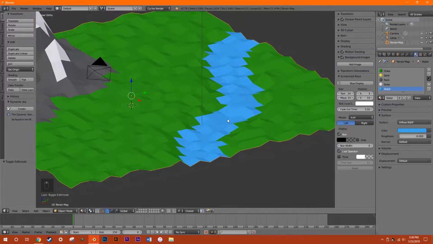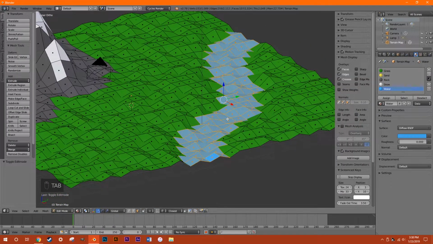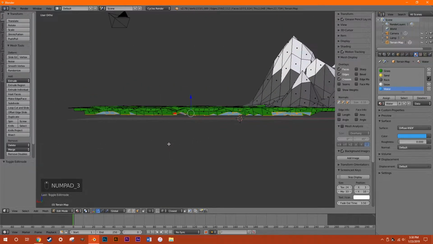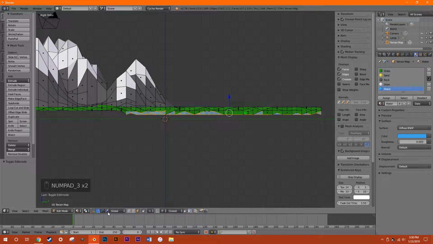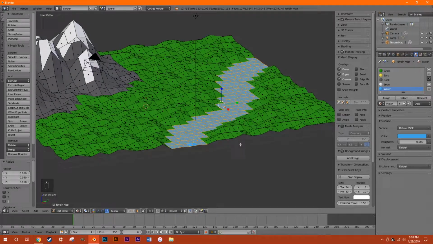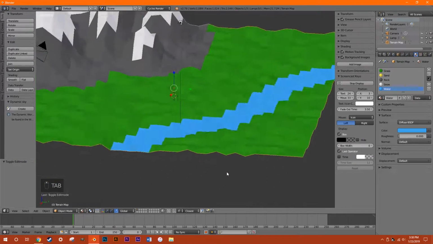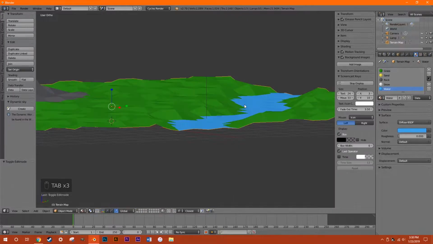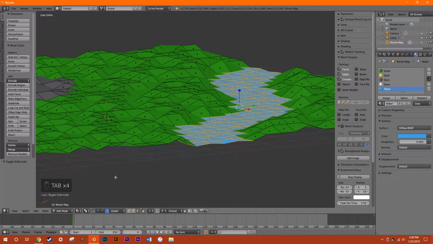But I think it kind of looks like the terrain was just painted blue. So what we can do is press 3. Yeah, 3. And then we're going to select this square button. I used to think this is kind of like scale, but it also kind of evens out the terrain a little bit. We're going to drag it down like that. There we go. So now you can see we made it a little more flat. I might have done too much. There we go. That's pretty good.